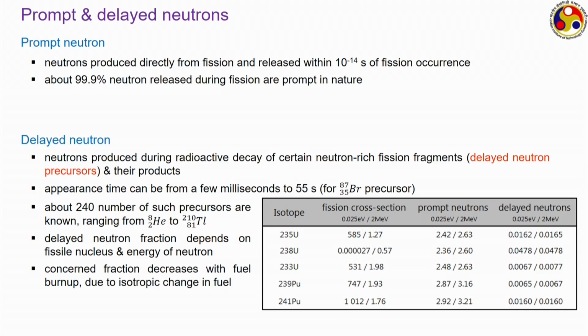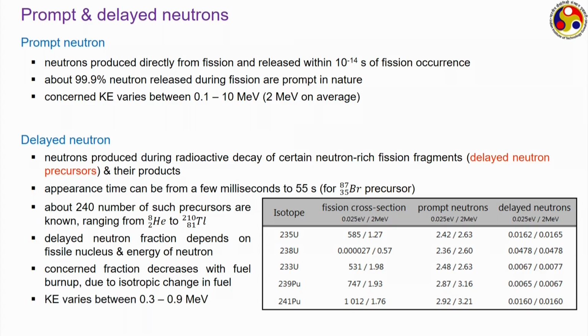The fraction of delayed neutrons that may appear can decrease a bit with fuel burn up because of the change in the isotopic concentration of the fuel. But from an energy point of view, prompt neutrons can have very high kinetic energies, ranging from 0.1 to 10 mega electron volt, because they are directly getting a share of the energy released during fission. On average, prompt neutrons come with an energy of 2 MeV, or at least for calculation purposes, we generally consider a prompt neutron to have on average 2 MeV of energy.